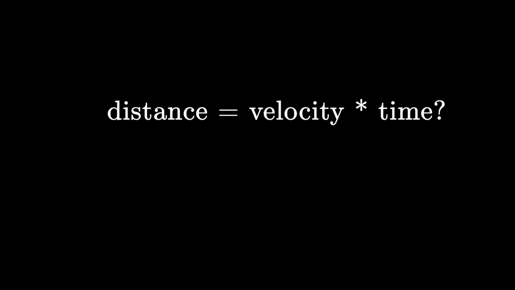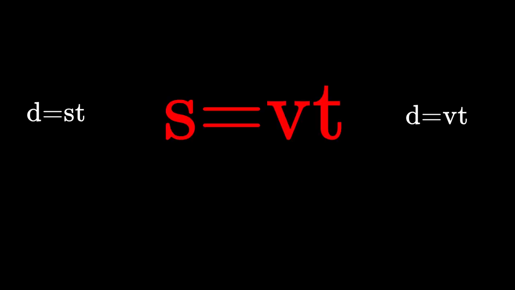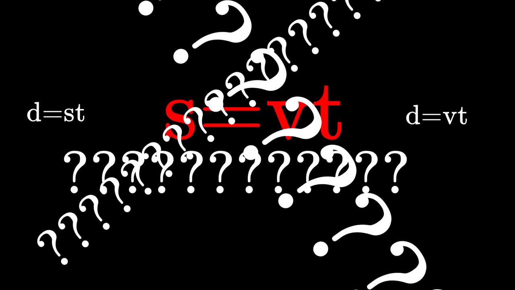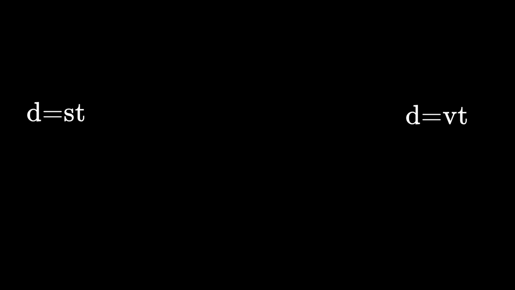The biggest problem is the ambiguity of the letter S. If you only had two formulas, namely D equals ST and D equals VT, there'd be no ambiguity, but because of the S equals VT formula, things get a lot more confusing with communication. Learners stuck in between two curriculums like me may not know what to do. So which one's best? D equals ST and D equals VT, depending on the situation.